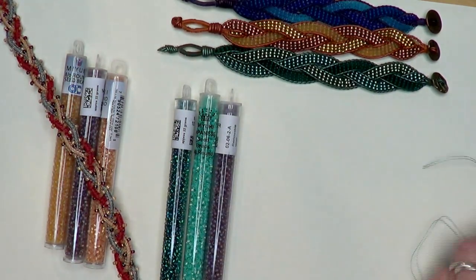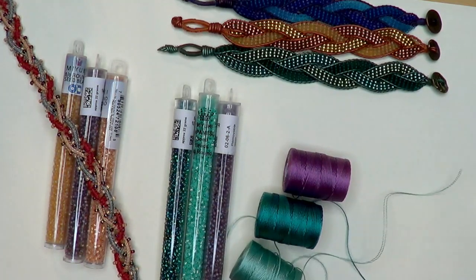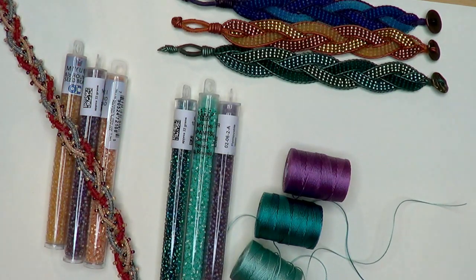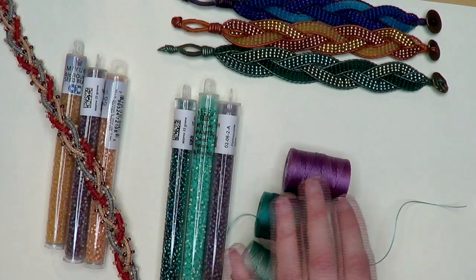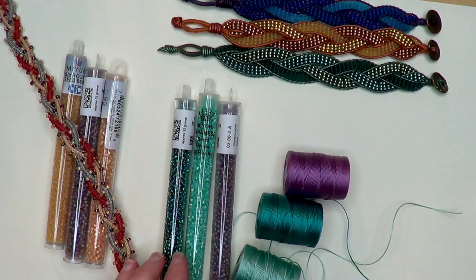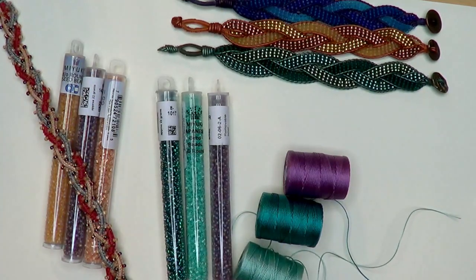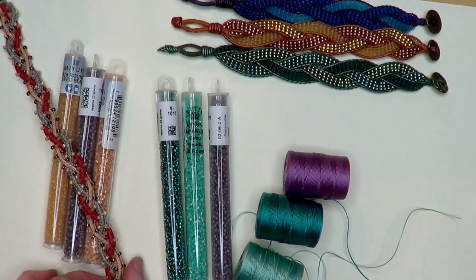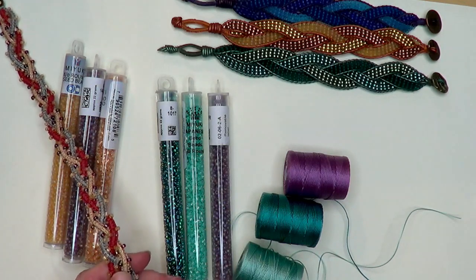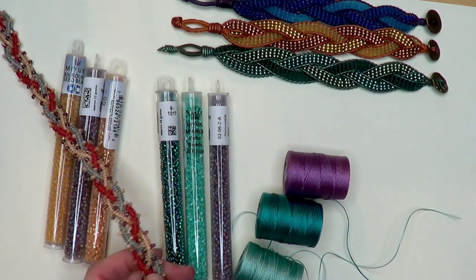And then I chose some different Ceylons and some different leather here as well. You can see the list, but this one is called Diadem. The leather is the metallic purple, the metallic teal, and the turquoise. We used the turquoise, teal, and azalea Ceylons for this. And then I had the silver lined emerald, the mint green alabaster, and the transparent smoky amethyst. And Allie, what you used is the metallic red, metallic gold, and the metallic cement leathers, and then the red hot Ceylon, the ginger Ceylon, and the gunmetal Ceylon.